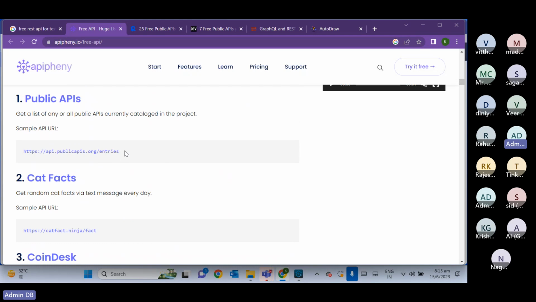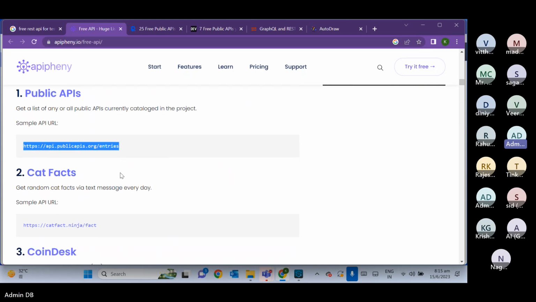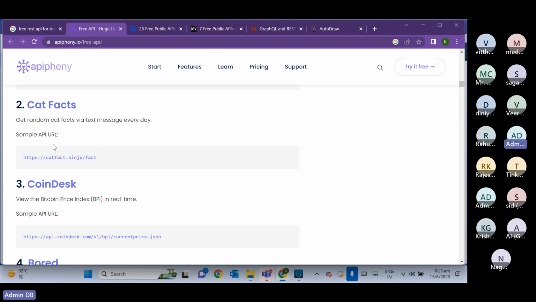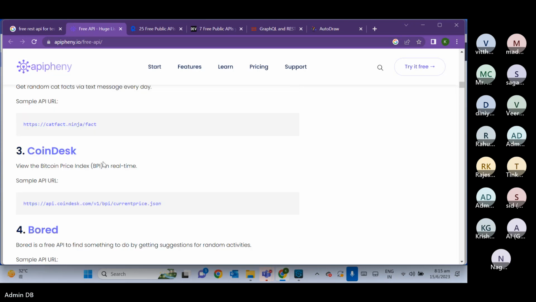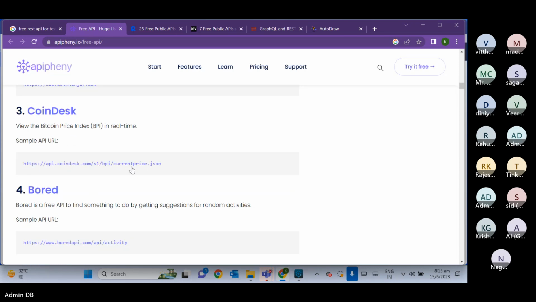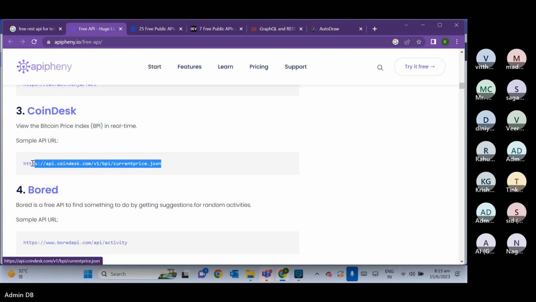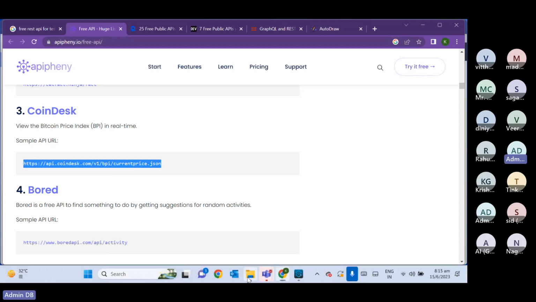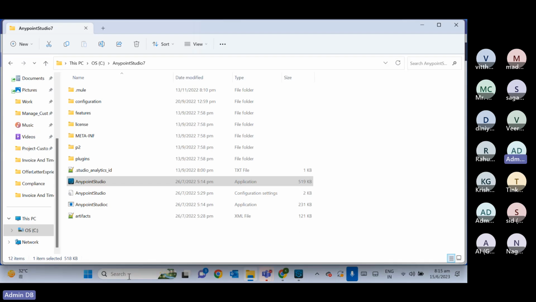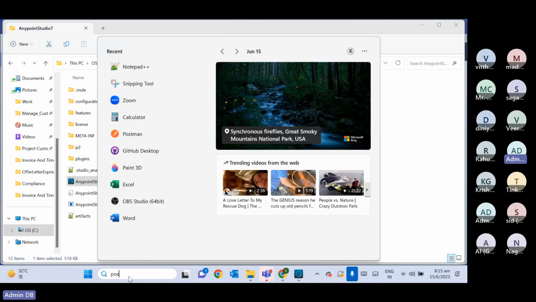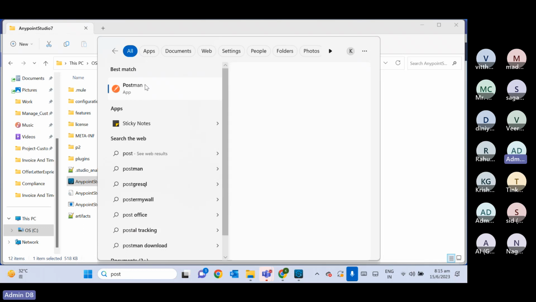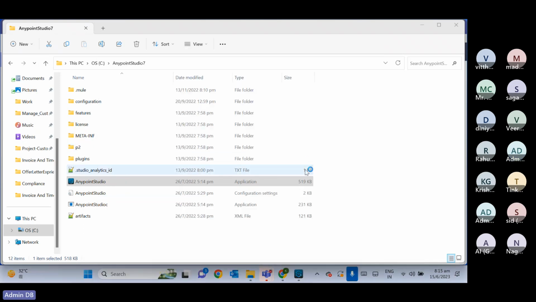Let me see this one, or take some meaningful one. I'm calling this API. How were we calling our API before? We were calling from Postman, so we can call this API also from Postman.